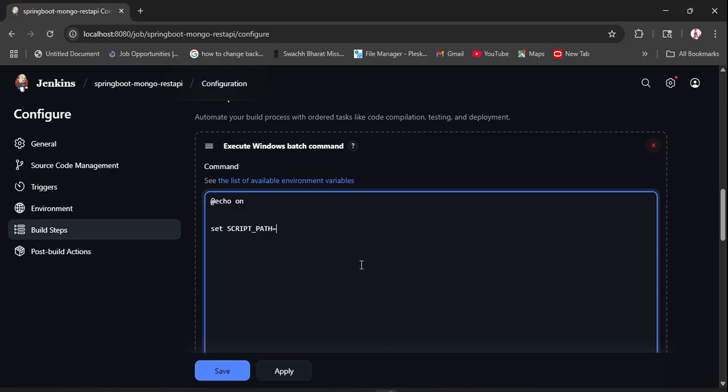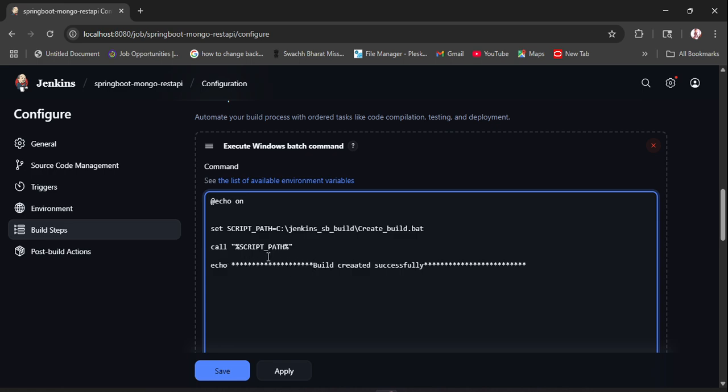path, pasting in here. Now we are going to run this script, call double quote percentage. In here we are going to add this script percentage and close the double quote. Here we are going to add echo build created successfully. I am going to add this one in this section.